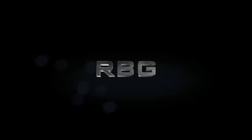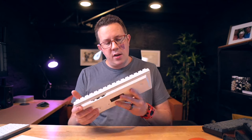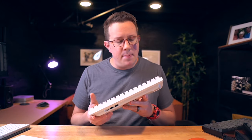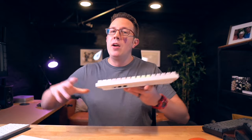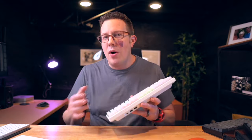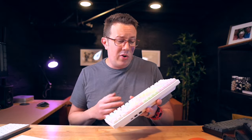Another factor is the backlighting. Some keyboards don't have any backlighting — meaning the light that comes out of your keys. Others have just white backlight. Most keyboards these days probably have RGB — red, green, blue. You can actually just go to YouTube and type in the keyboard you're thinking about getting, and you'll find videos of people testing out the RGB in the dark so you can see what it looks like. If you don't care about any of that, you can always turn it off. You always have settings to change how the RGB looks, change colors, change the patterns, or just turn it off.